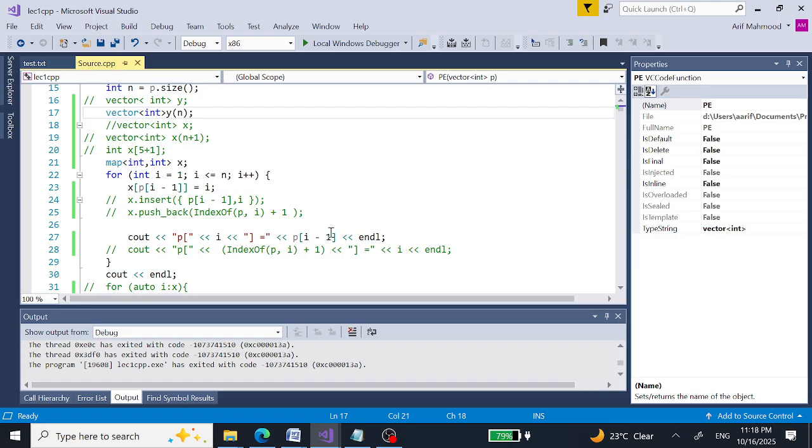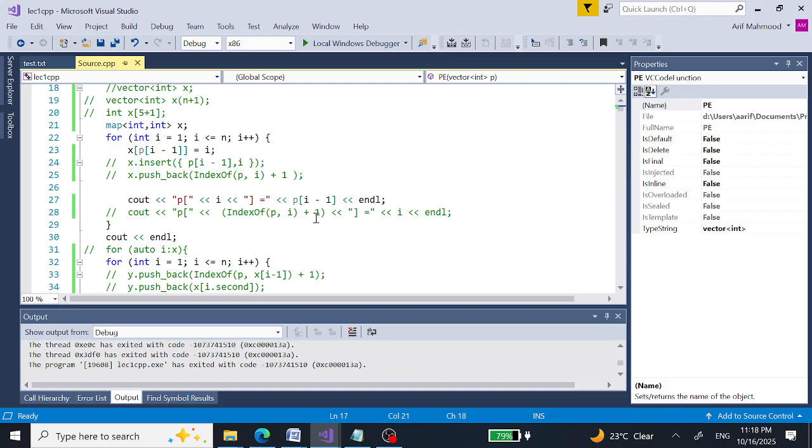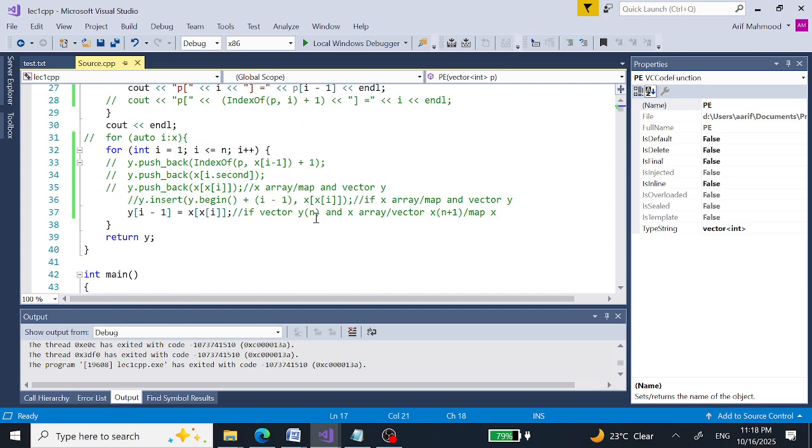Now I am going to show you one more thing. Once we are using this map, x as map, we can assign values using this push_back function as well, but I think I should delay that, because y we have not defined, y is going to take these equal values.